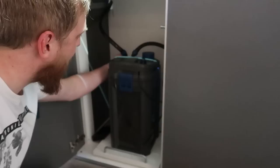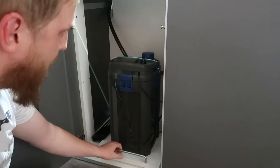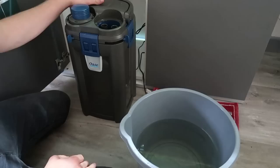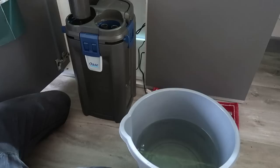I've unplugged and turned off the filter and heater. All I need to do is turn the hosing levers around and pop the hosing off — and that's it, disconnected from the main filter body. Once you've got that out we can start looking at cleaning the main filter. Once the filter is out and the heater is removed, you can unlock and remove the pre-filter sponges. A little bit of water will come out of the top at the clips, but once past that point the majority of water stays in the canister.